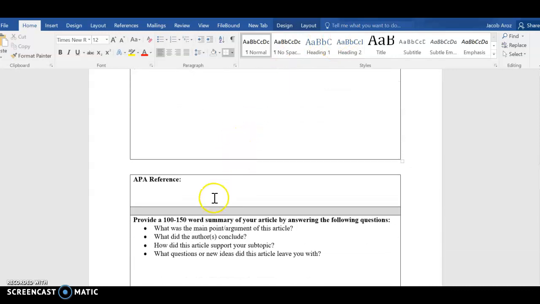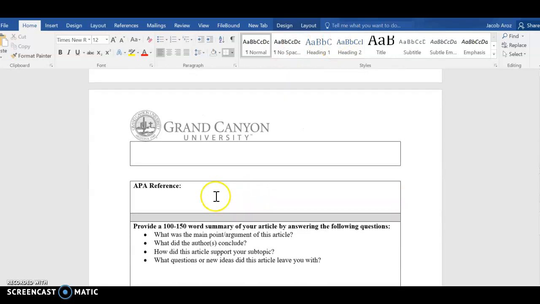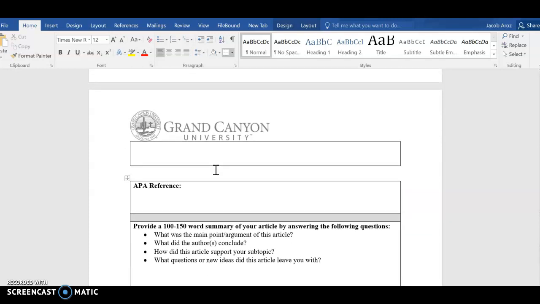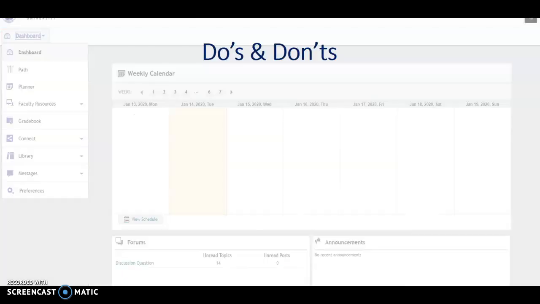Now we're going to be doing the same thing 3 times. And make sure again that you're getting each of these boxes, because it's really going to help you analyze and evaluate these resources. So now I just want to talk about some do's and don'ts for this particular worksheet. I want to make sure that you maximize your potential in terms of earning points for this particular worksheet, but I also want to make sure that you get everything that you can possibly get out of this worksheet as it relates to evaluating and analyzing the articles that you found.